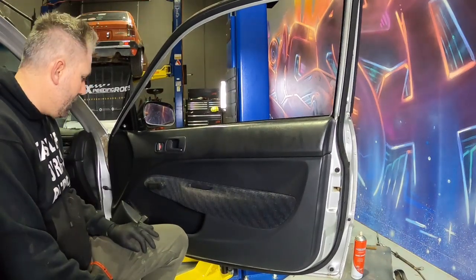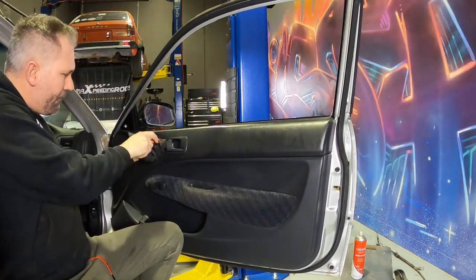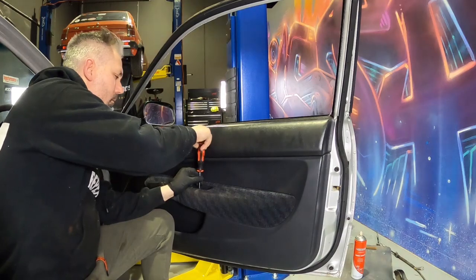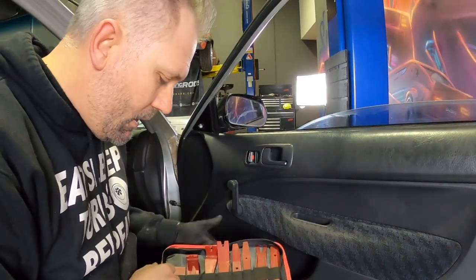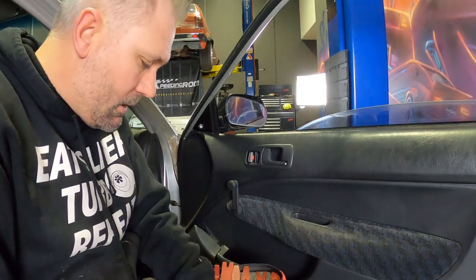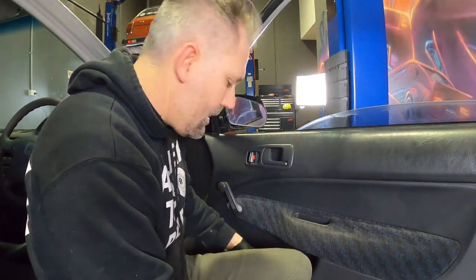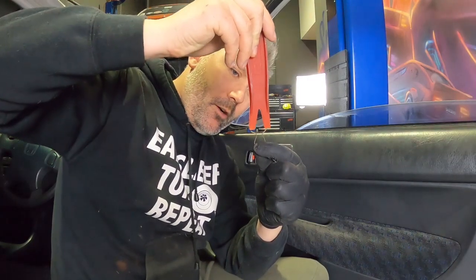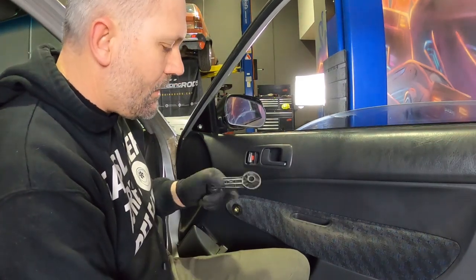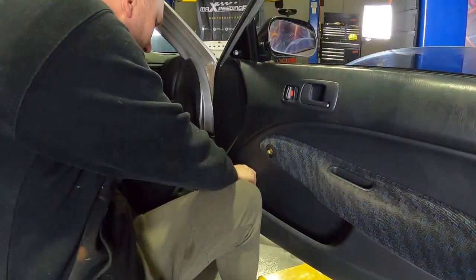Next up we're going to rip off the door cards. It should be just like the EK sedan. You've got a Phillips head screwdriver here — pop that off. The next screw will be inside the handle, again another Phillips head. Then if your car has winding windows you're going to need a trim tool. I just bought this and don't know which one I need, so I'm just going to pick one that looks like it'll work. Poke it down there — that was much harder than it looked. You kind of poke on there, spread it apart, and it pops off. Then the handle should come out. Being that these cars are now 20 years old, they do get brittle and you can break these plastic parts, so just be careful. With the speaker cover just down here, just give that a pop and it'll crack off.